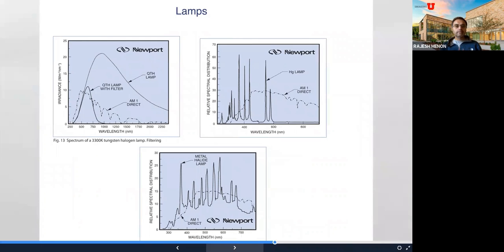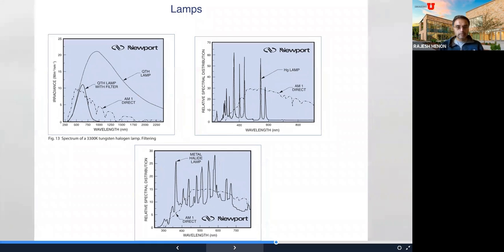So these things can be purchased. And there are various kinds of lamps that you can use. This is from a company called Newport Instruments. These are different spectra, which we saw this before. This is just the spectra of a tungsten halogen lamp compared to, for instance, the AM1 spectrum. This is a mercury lamp and this is a metal halide lamp. So different spectra. Some things are better than others. For instance, the mercury lamp has more energy in the UV part of the spectrum or blue part of the spectrum, whereas the halogen lamps have more infrared part of the spectrum. It really depends on what kind of measurements you're doing. And of course, to get it perfect requires multiple sources, right? And that turns out to be complicated.